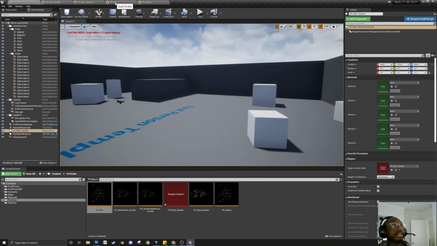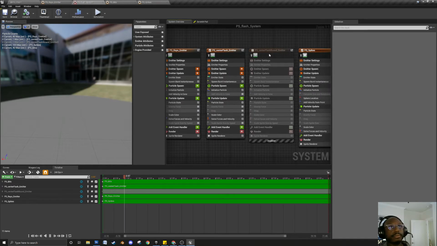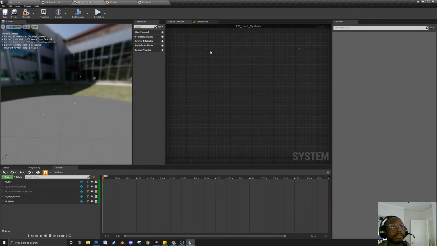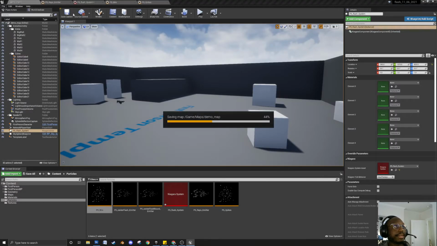I kind of want to shrink my center flash. I don't think we're going to need the background one. Does it do anything for us? Not really. I feel like I'm going to crash this thing.